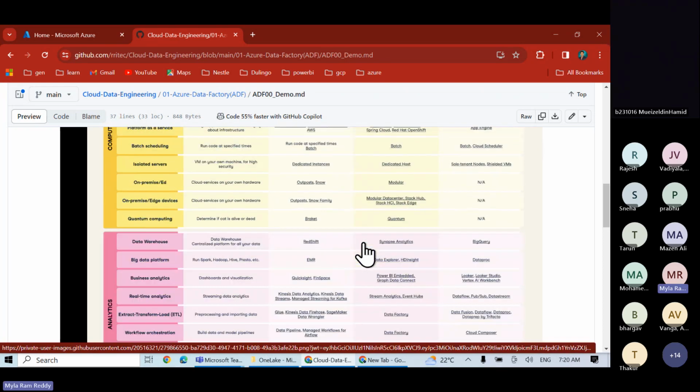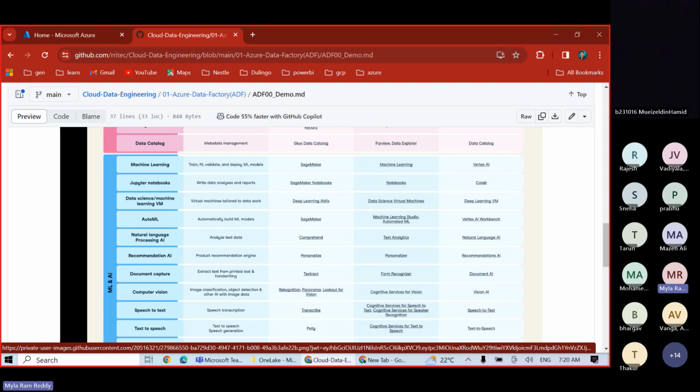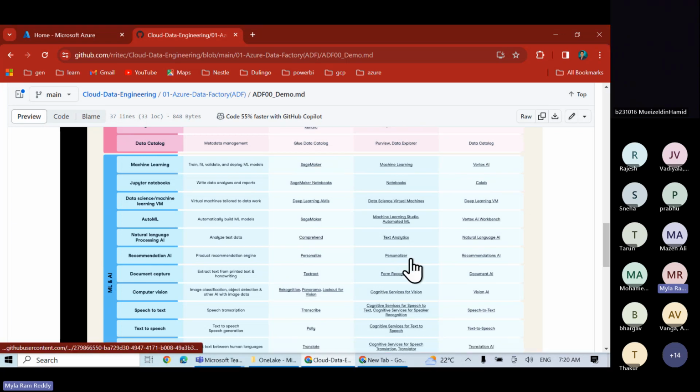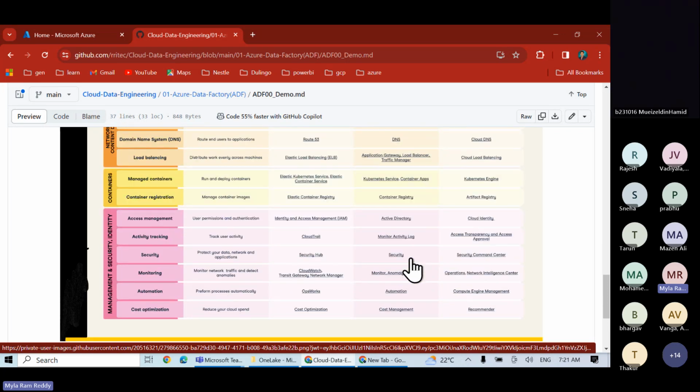Some people may be interested in going with machine learning. Then to support the machine learning frameworks also, they have their own products here. You can observe their own products are available. So what I'm trying to say is, whatever upcoming technologies are available, all three clouds will compete with each other. And the moment a concept comes into the market, to support that concept, we are going to get the products.